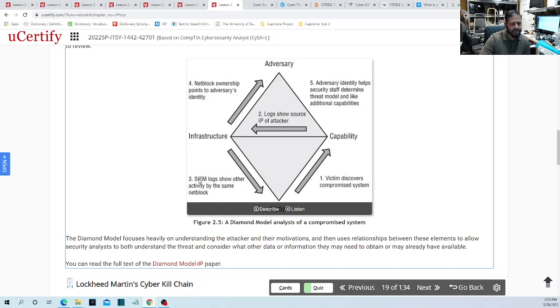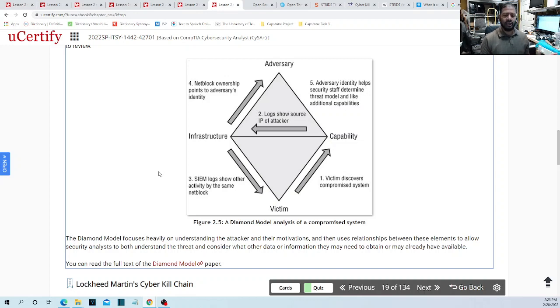Let me explain to you what is a SIEM, what is a net block. A SIEM is security incident and event management. A SIEM is a system, a software that logs all the events that take place. Any kind of intrusion, any kind of computer going down, any kind of reboot, any kind of malfunction, the same system will log them, record them, exactly what time, what happened. Okay, that's called a SIEM system, and it also gives you warnings, gives you alarms. And a net block, what is a net block? A net block means an IP address block, a block of IP addresses.